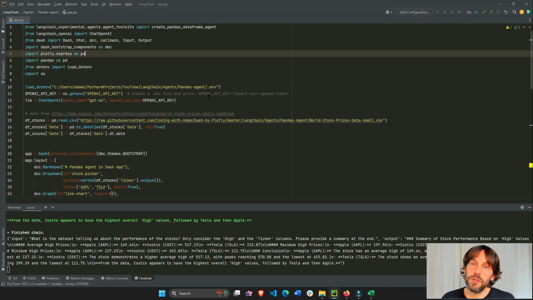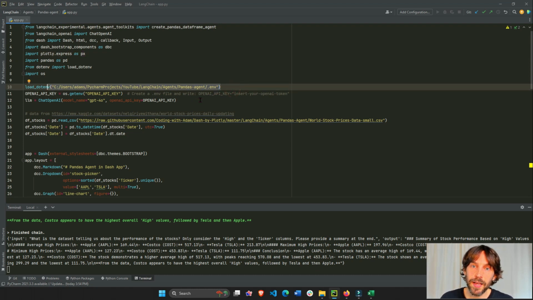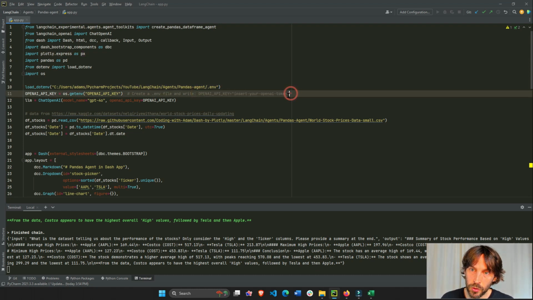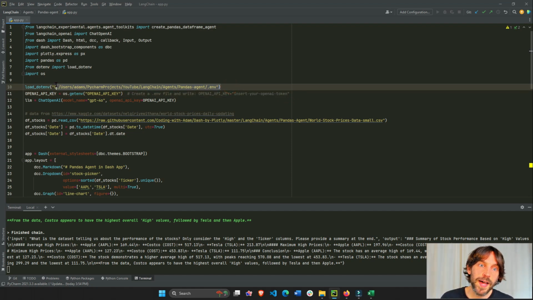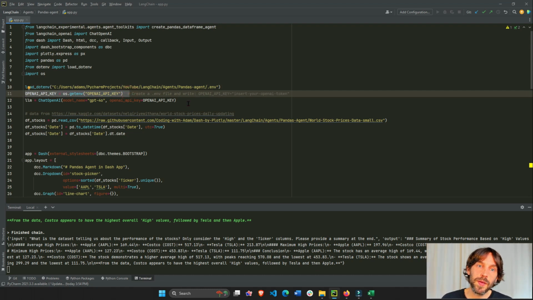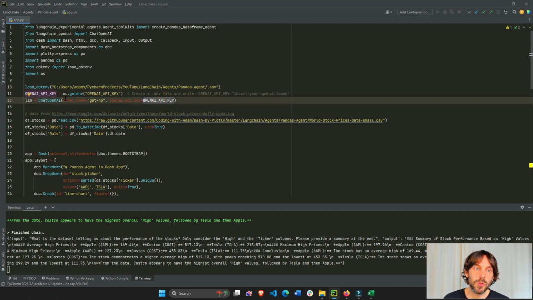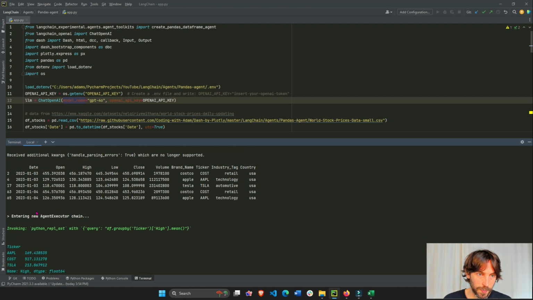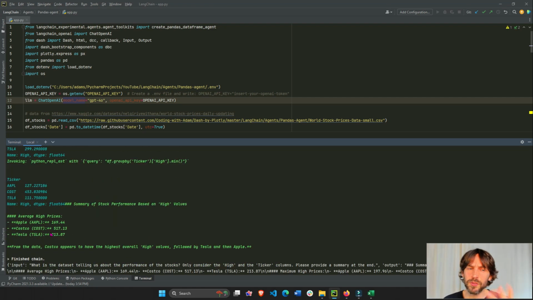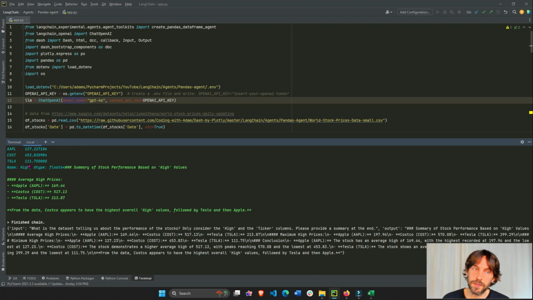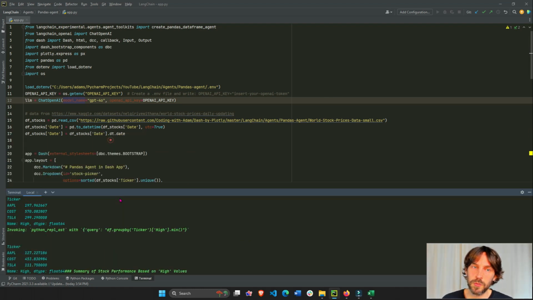So how are we activating the agent? First of all, we need to load our ENV file. Our ENV file has this inside of it. You have to replace your token, your OpenAI token, within here. So it's detecting the ENV file. We're going to load it into our app, and then we're going to assign it to our large language model. So we have our token, and then we have our model name, which is the new GPT-4o, which is half the price and a lot faster than GPT-4. Now, this prompt and the way that the Pandas agent is thinking, all of this is probably about 2 to 3, maybe 4 cents of usage. So it's not too expensive.